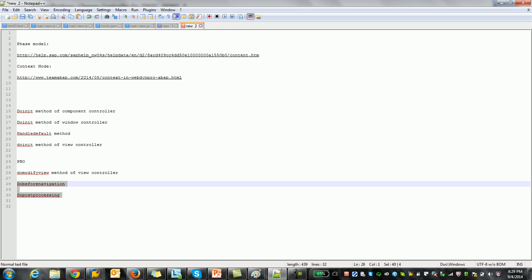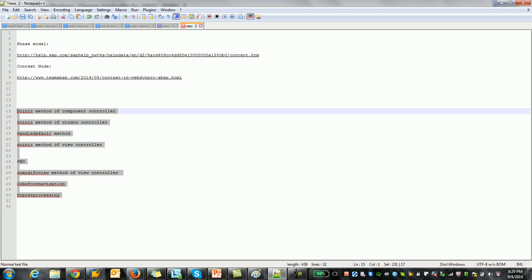The process of rendering will happen. Page. So gets executed right now. Display. Okay. Now where I am within my view controller.